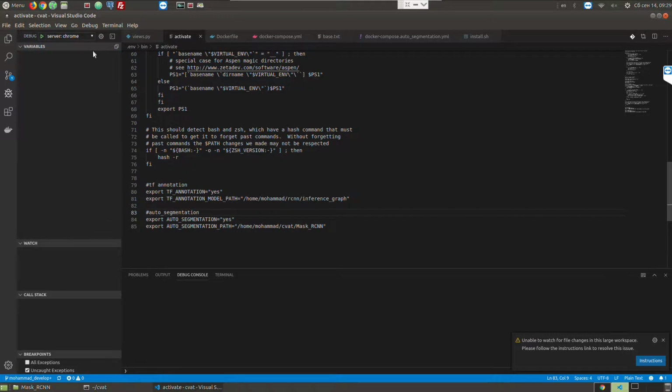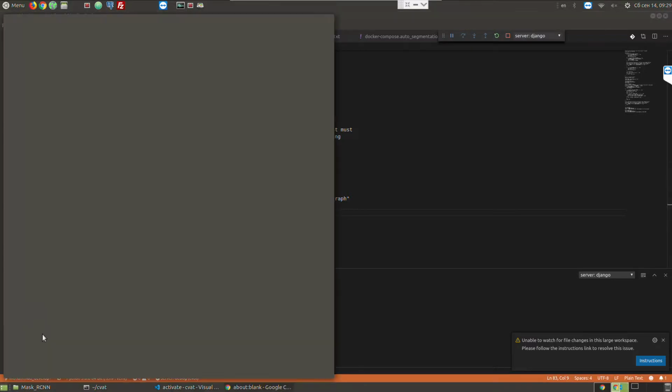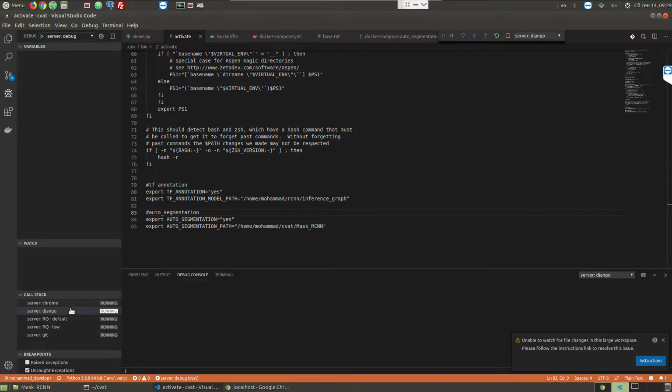So here we could run our project. With this, it will automatically run different components of CVAT that make it fully functional.